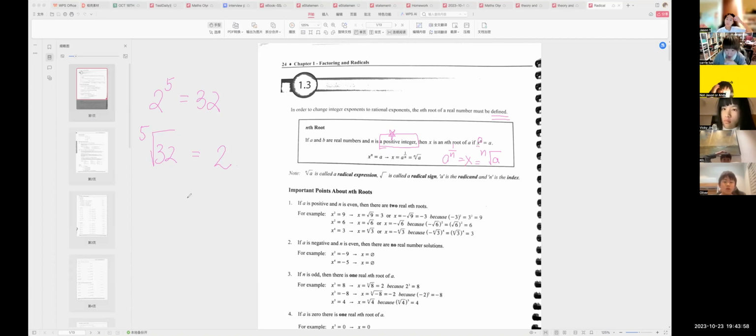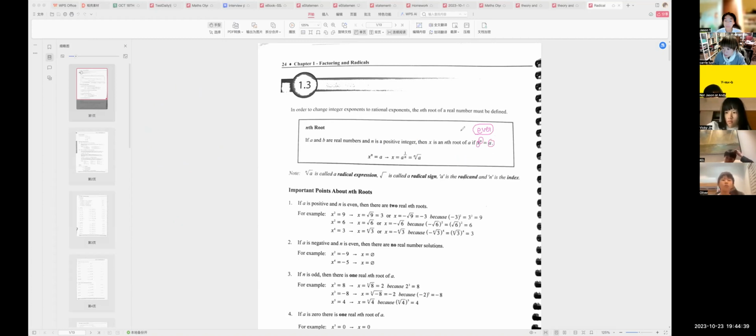Let me ask you a very simple question, okay, Vicky? If a is smaller than 0, does it mean x must be smaller than 0 as well? Yes. Very good. x could be negative or positive. a could be negative or positive as well. But if n is an even number, then no matter whether x is negative or positive, a is always positive.